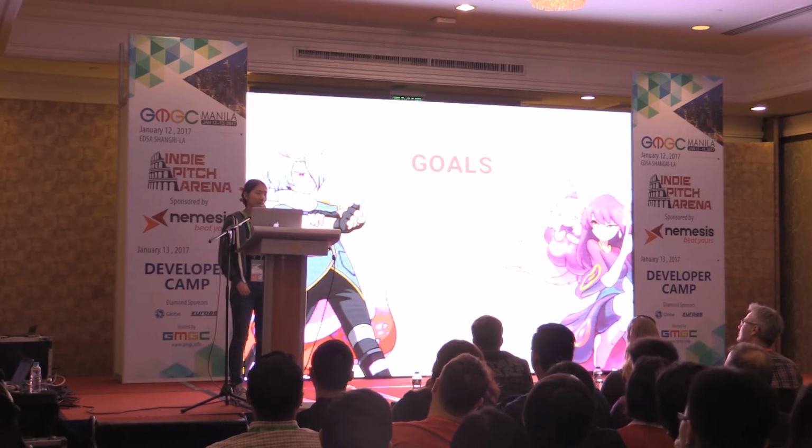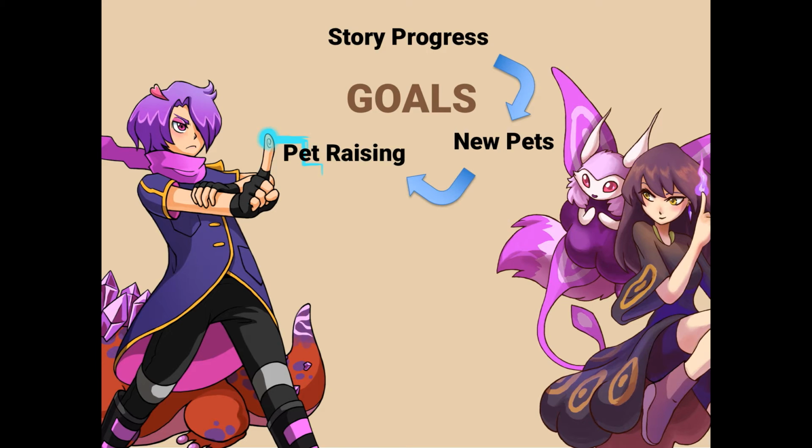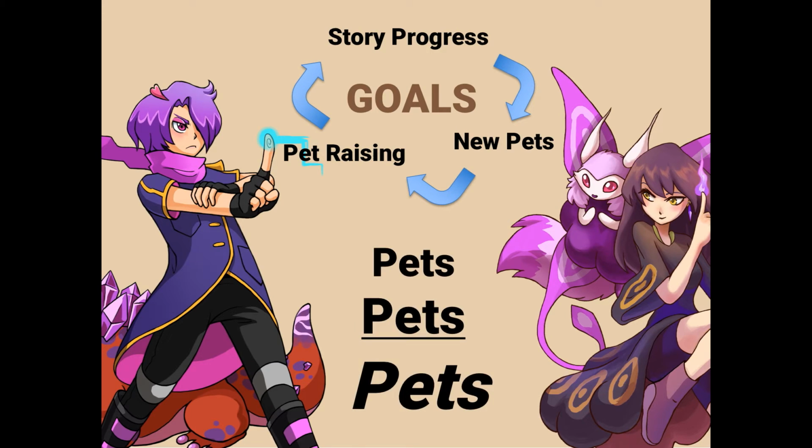Monetization is designed around a player's goals. Players want to progress through the story, which means they will need stronger pets. And when they find the new pets, they gotta raise those pets. Then when they finish raising those pets, they can progress through more story, which turns into more pets. So it's all about the pets.